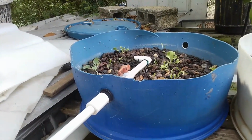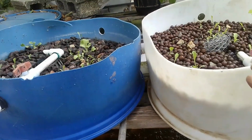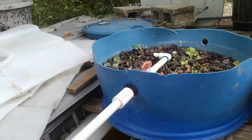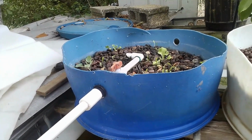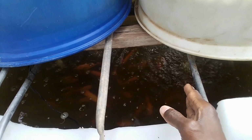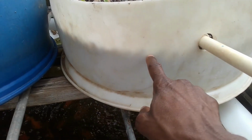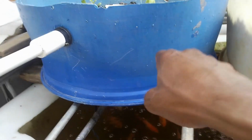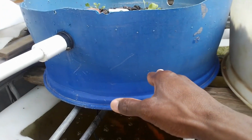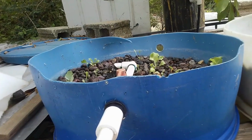Because the deeper your plant bed, you will need more material, right? And you will need a higher volume of water, because remember, the water is actually within your pond, and it is within your plant bed. So right now I have water all the way up to here within the plant bed, mixed with solids. If I were to drain out all the water, the water level would increase by about 2 or 3 inches within the tote. So you're going to increase in water volume, right?